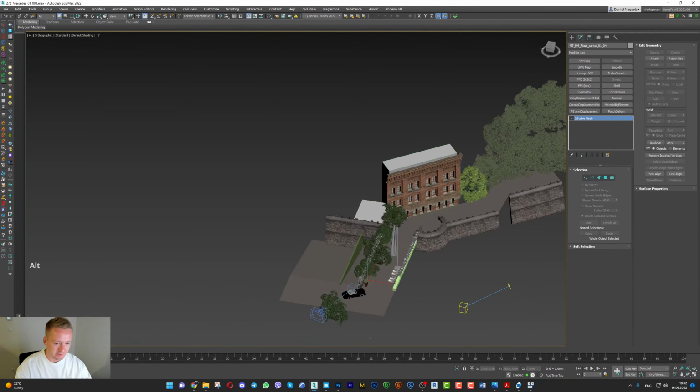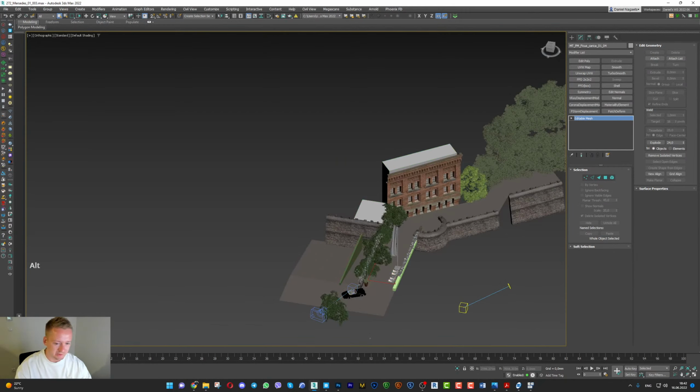But where can I take the light? Excuse me. Or is this just a reflection? This is a reflection. Interesting.